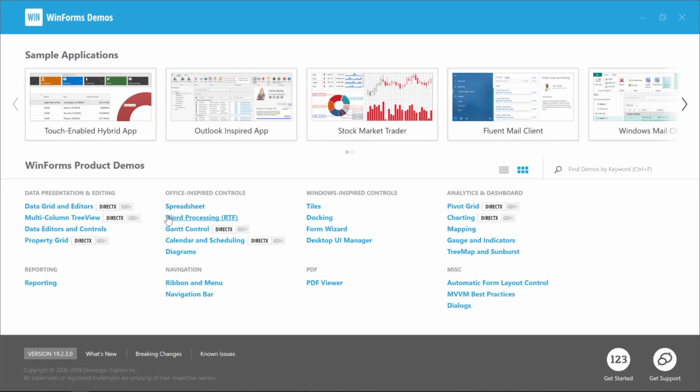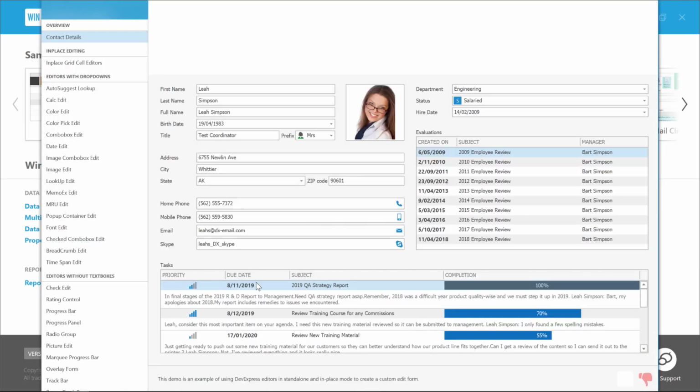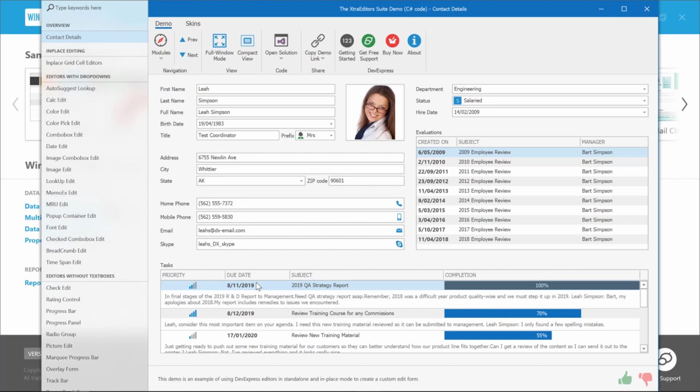I've touched briefly on the HTML formatting enhancement, so we do support a font tag now, allowing you to specify the typeface, size, color in your markup, superscript, subscript, which is great. Data editors, let's go back to our data editor control. You can now set a read-only mode for the checklist box control, and the search lookup edit can automatically default to the first record when you press enter.